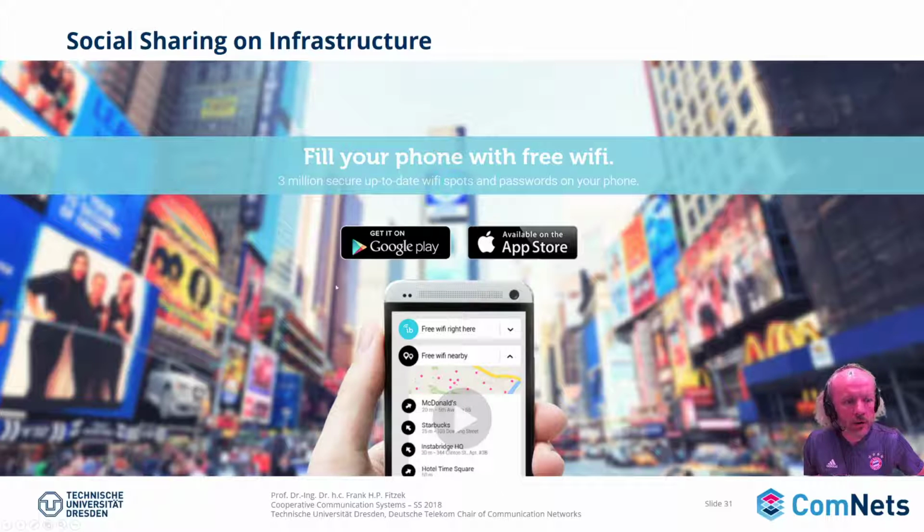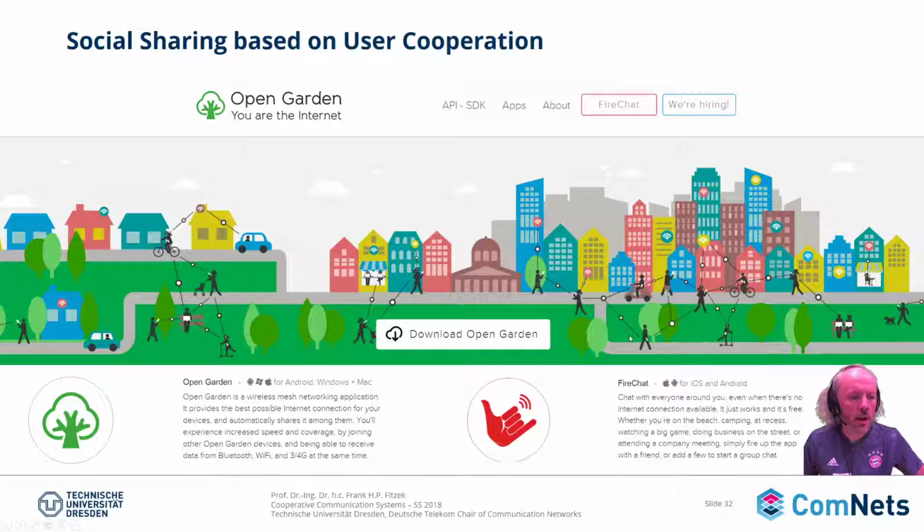Nowadays, you have new applications here, social sharing of infrastructure, the idea I showed you before, so you can share Wi-Fi hotspots that are fixed installed, or like Open Garden, the people that also made the nice application FireChat that was used among demonstrators in Hong Kong, building up your own network. They are building this kind of relays, right? And they all have the same problem: how to create such a thing like a cooperative cluster, how to maintain cooperation, and let people think that this is a good idea. Benefit and cost issues are here.